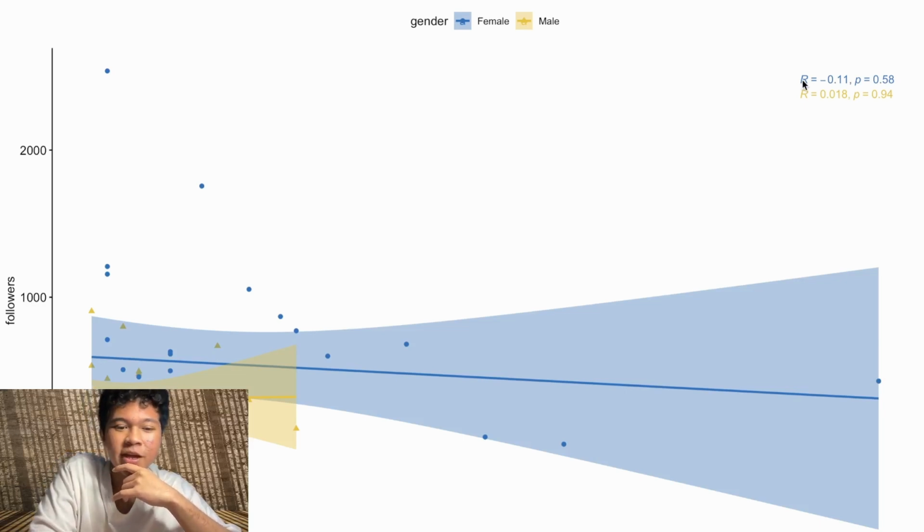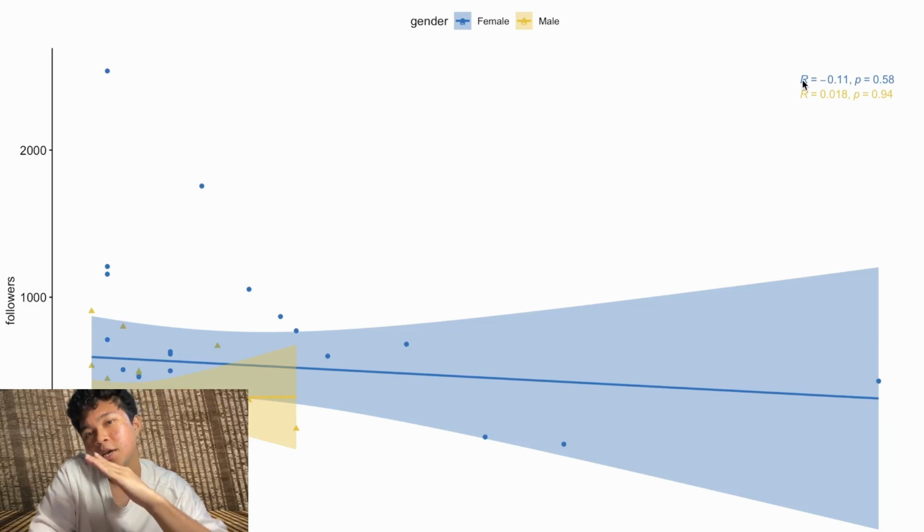We can say that for both genders, posts per week doesn't affect the followers. For female it is a weak negative correlation, for the male it is positive but weak, because it's so close to zero.